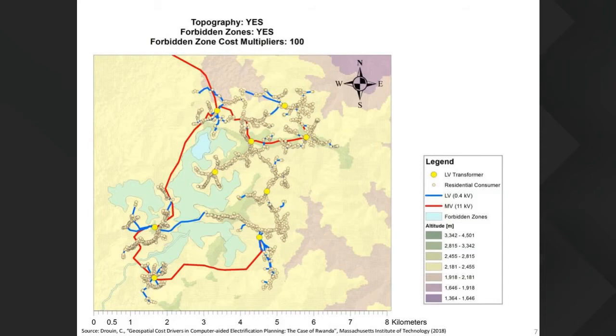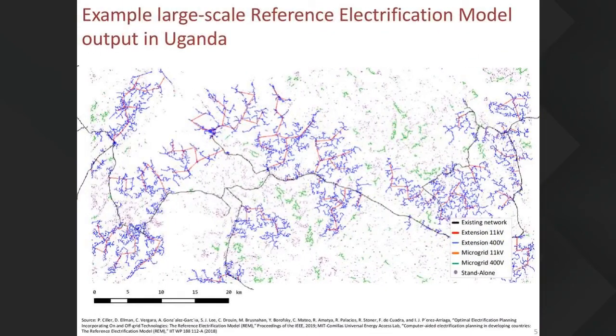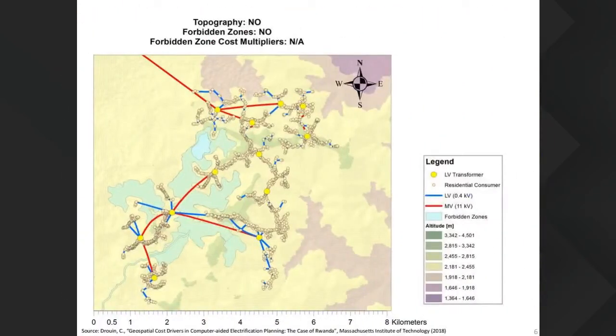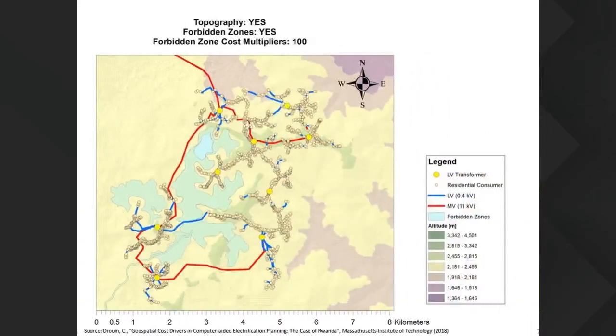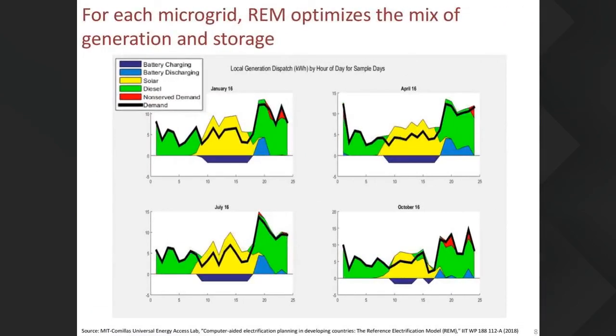And when you see this large scale slide that we showed before, if you were to zoom in, each little cluster of customers would have a design that looks a lot like this. And with very high quality input information, this could be indicative of a real plan that can be implemented.